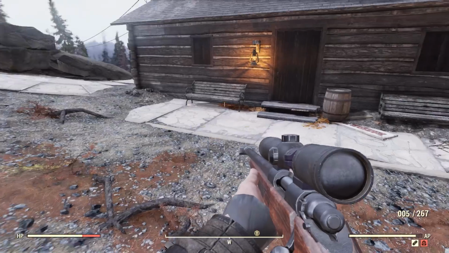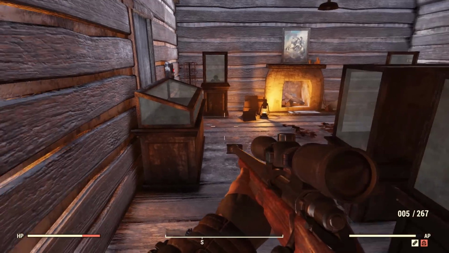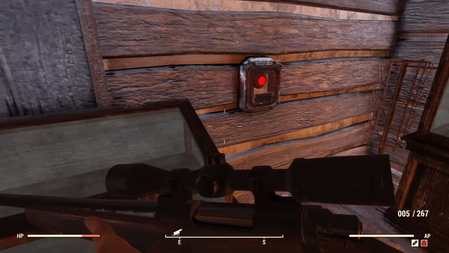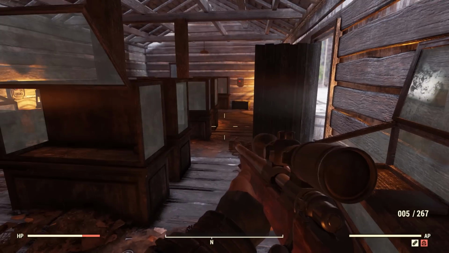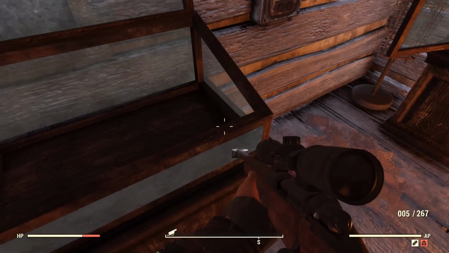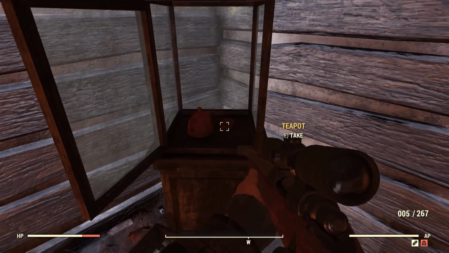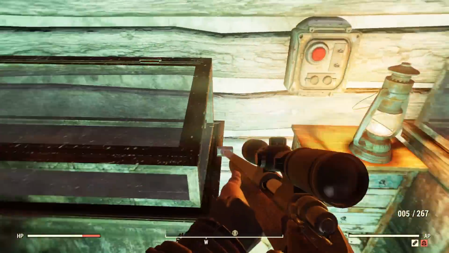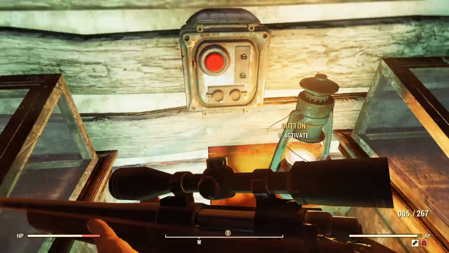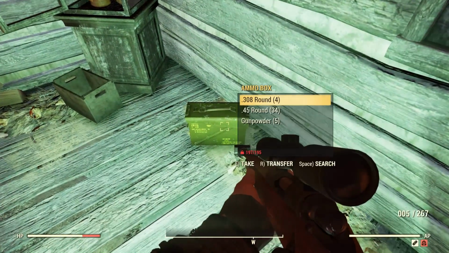Of course. All right. Anything fun in here? What the hell does this do? Can we loot? What's there to loot? Cannonballs. No. Teapot. No. Hello. Anything? Hit the button. Oh, hello. Didn't see you.